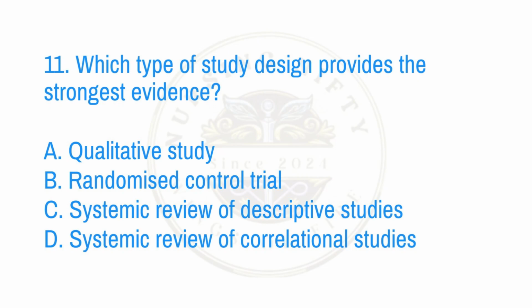Randomized controlled trial. So randomized controlled trials are considered the gold standard for evaluating interventions as they minimize bias and establish a cause and effect relationship between the intervention and outcomes, while qualitative studies, systematic reviews of descriptive studies, and systematic reviews of correlational studies offer valuable insights. Randomized controlled trials are generally more robust in providing evidence for clinical decision making.